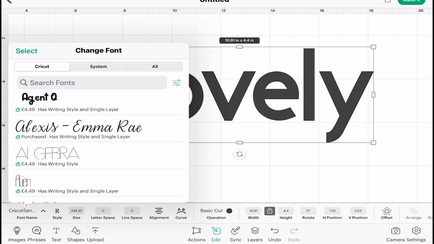Now with Cricut fonts, some of them will have what we call a writing font, which is single line. With system fonts, a lot of them don't have that ability. However, there are a lot more writing single line fonts being created, and I did link to them in my last video. I'll link to them again. There's a lot more available, and they are single line fonts, so you can use them with things like your pens, deboss, engrave, and you're not going to end up with those double lines that we showed in the previous video.